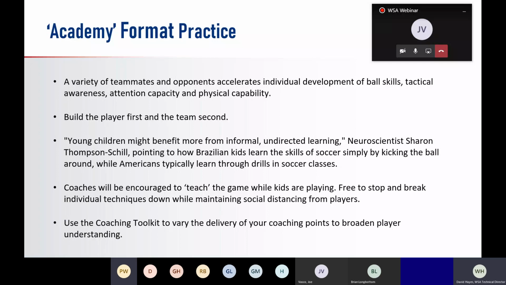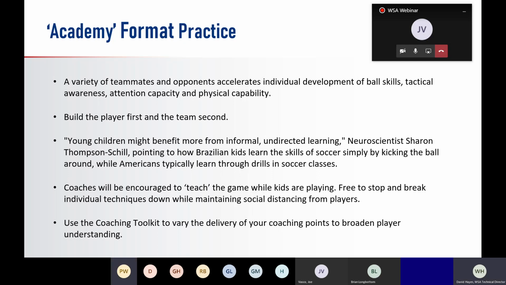It'll be a variety of teammates because of the club pass and because we're going to try and assign teams to be competitive within age groups, but not necessarily stick to the age group. Talking about building players first and the team second. So we want to encourage players on the ball. We want to encourage them to express themselves. Again, some of the research behind it suggests that too much information in a game environment is not beneficial to the development of the player, not just from a physical standpoint, from a psychological standpoint, their actual brain development.